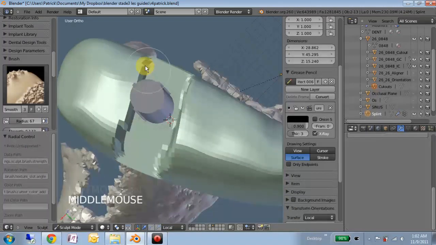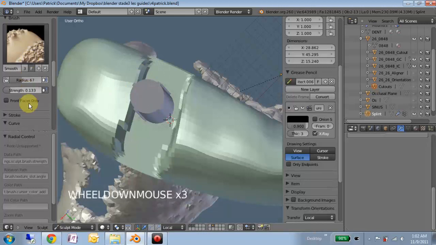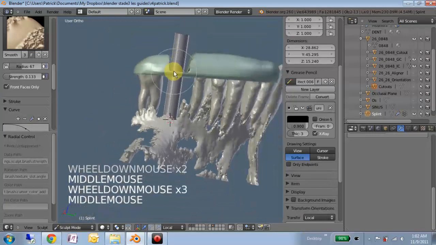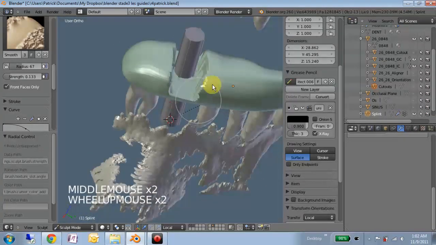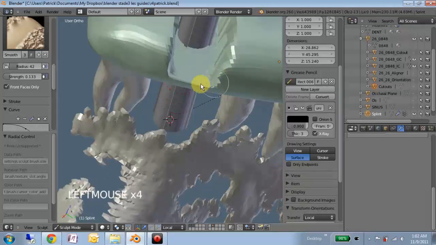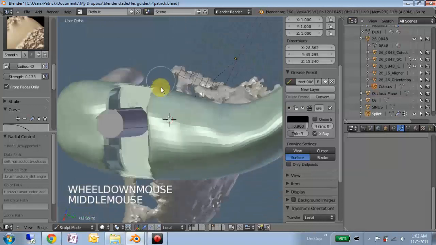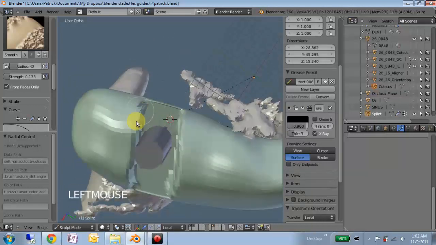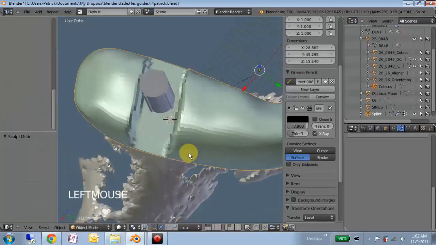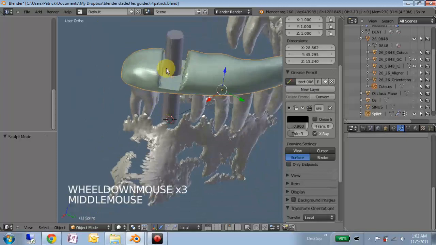You don't want to do it too much because you'll intersect your teeth, so make sure that's checked. And you can smooth that more, just however much time you want to mess with it.